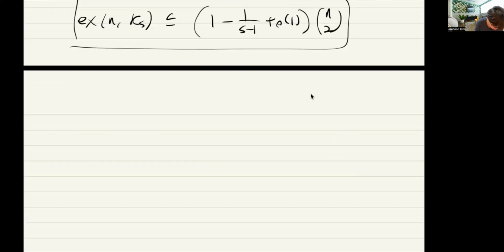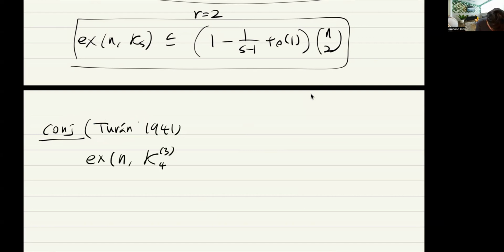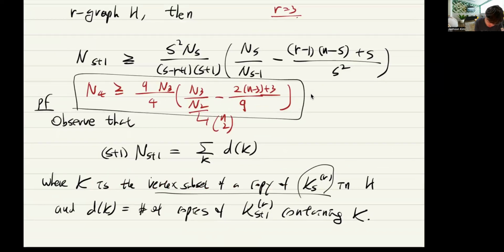And how do we know it? We already have discussed before the Turan conjecture, that in 1941 Turan conjectured that the four-vertex clique of three-uniform cliques has the extremal number roughly 5/9 times n choose 3. However, if you compute the value here, when can we ensure that this is positive? So this is positive if n_3/n_2 is bigger than 2n/9 plus some constant. I'll forget about the constant for now.